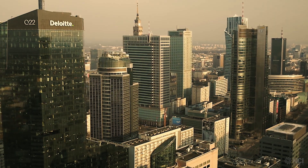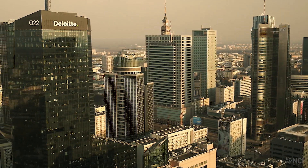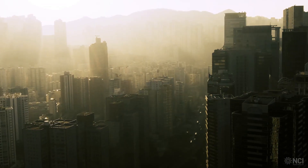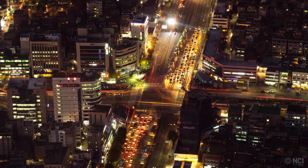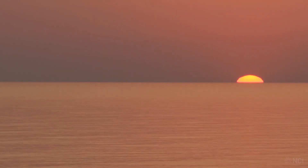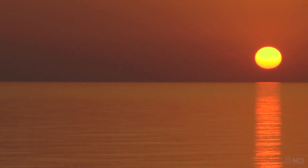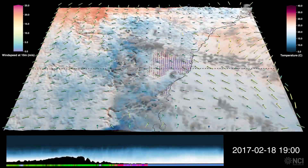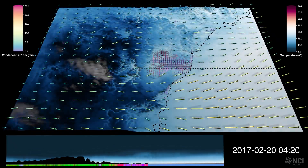Our research was motivated by how urban areas are often hotter than their rural surroundings, a phenomenon known as the urban heat island effect. If we want to understand how urban heat islands are affected by coastal breezes, air flows coming from further inland, or weather phenomena like heat waves, and the interaction between these different processes, we need to use atmospheric models that are fit for purpose and can see the complexity of our cities.